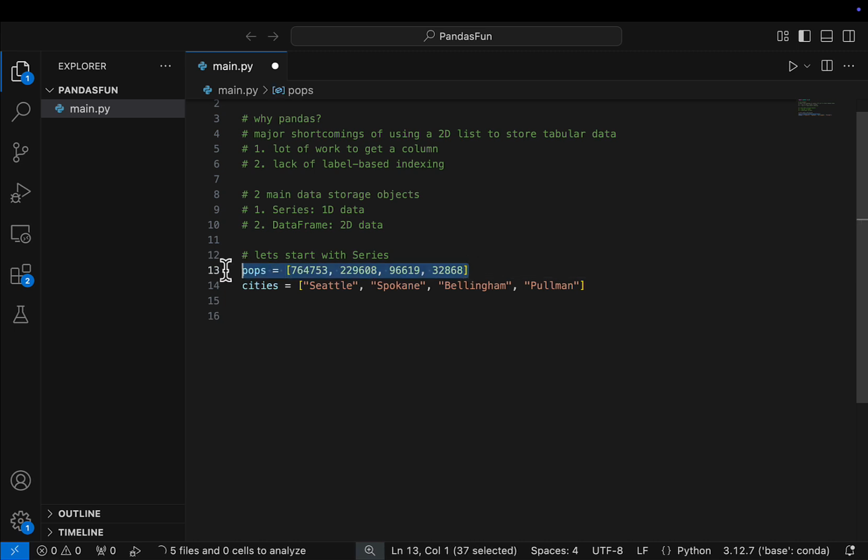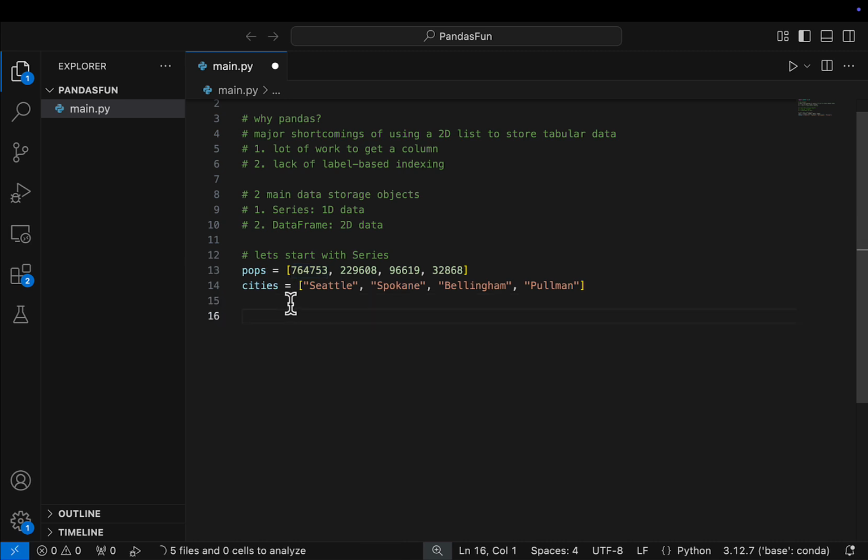So notice how I have two lists here, right? The first one stores my numeric data values. The second one stores some metadata about those values, right? Some contextual information about them. I mean, I could just grab, say, the Seattle population by indexing into pops with, say, pops sub 0, right? That will give me the population for Seattle, but there's no context to the 0 here, right? I have to look up this 0 value in this parallel list cities. So series is actually going to tightly couple this label-based information for this numeric data into one data structure and allow us to use the more user-friendly, more readable Seattle label as the index instead of the integer position 0.